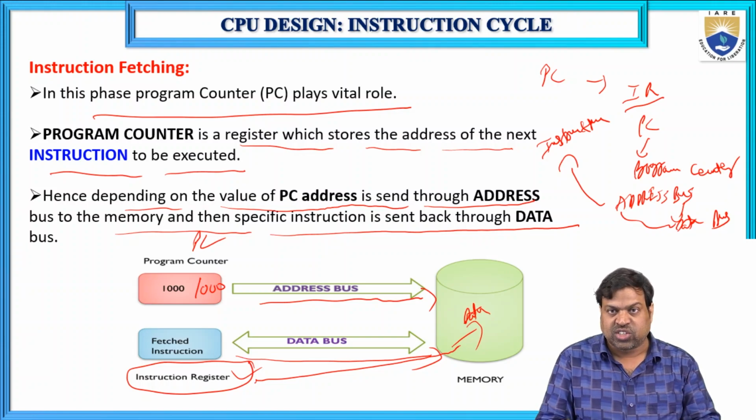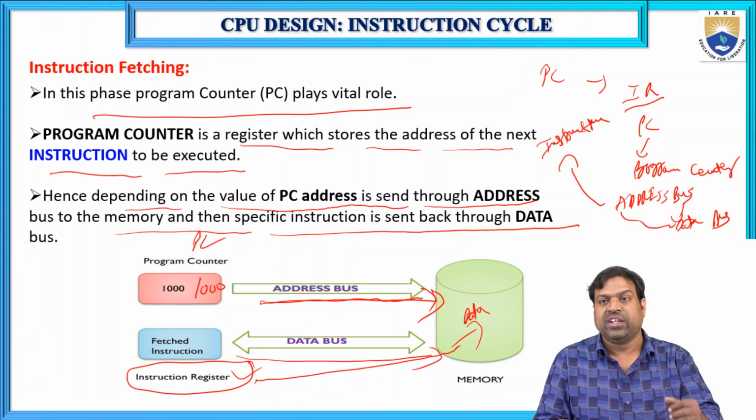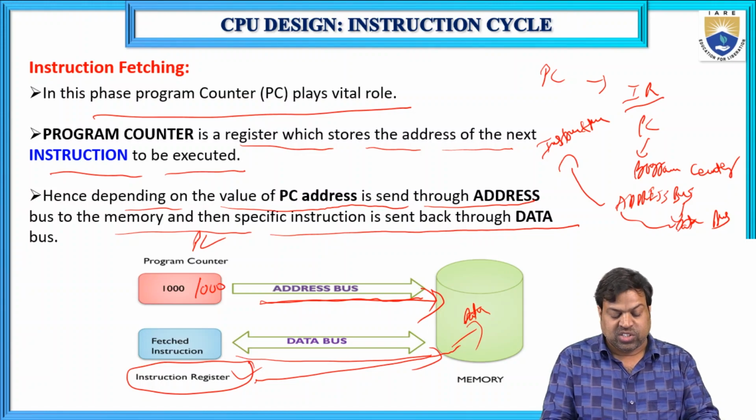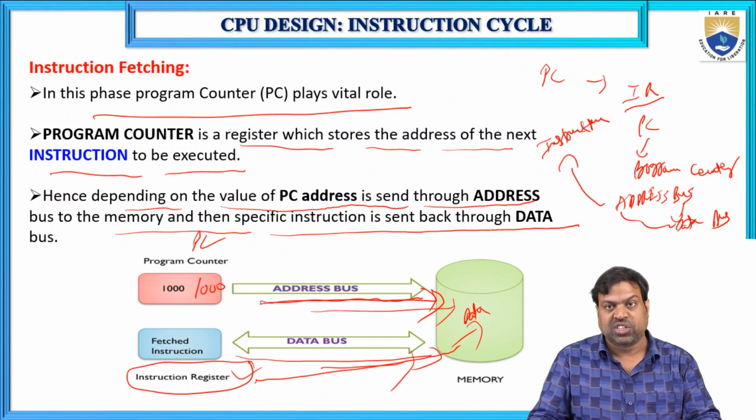So how can I search? I am going for the address bus. Okay, it will find out the particular address in the memory. Memory is large. How can you find the data among so much data? So I'm using an address bus to find the data in the memory. So it is going for the fetching. Okay, program counter is 1000, address bus, then going for the data bus. So program counter, address bus and data bus are a must for fetching the instruction.